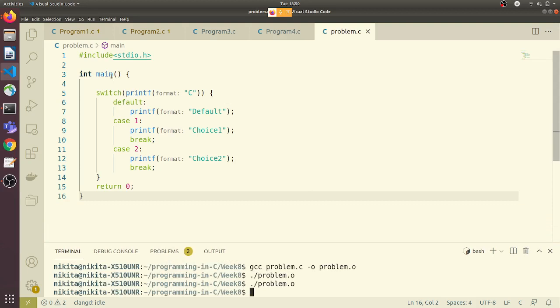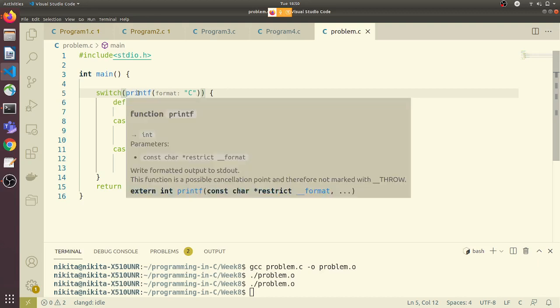When your program starts executing from main, the first statement is the switch statement. It goes inside this switch value, which is actually not just a normal variable here. In fact, it is a function call. It is calling printf to print C. Now what does printf do? As you can see on my screen, printf is a function that returns an int and takes as a parameter a string.